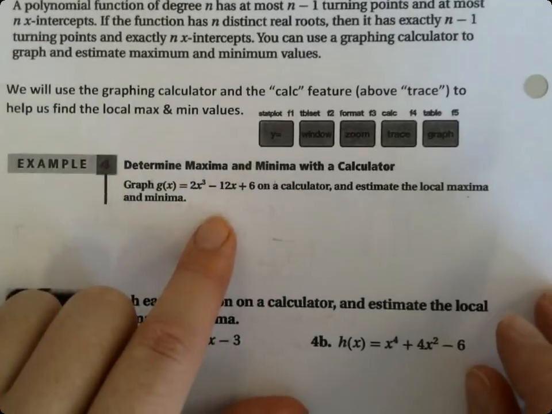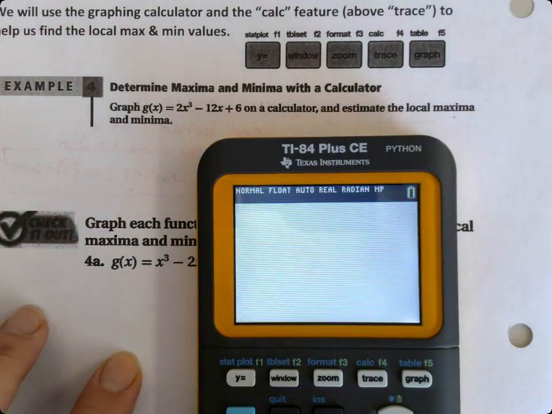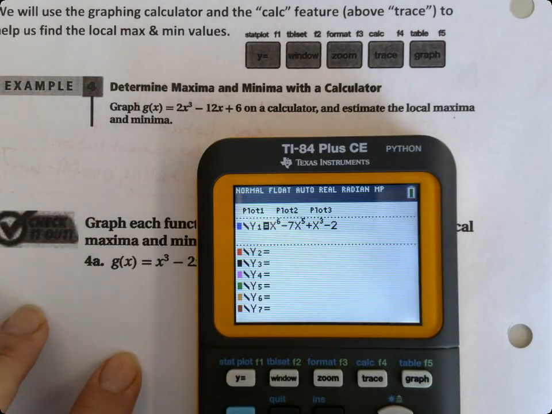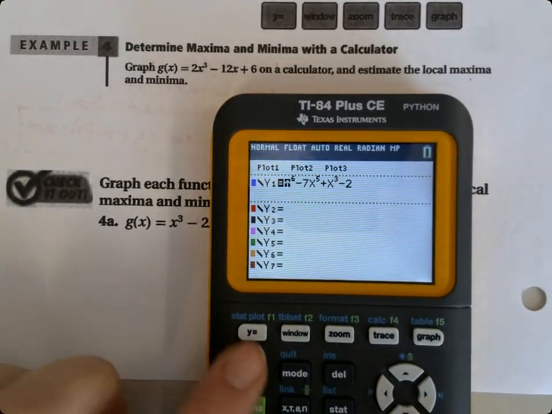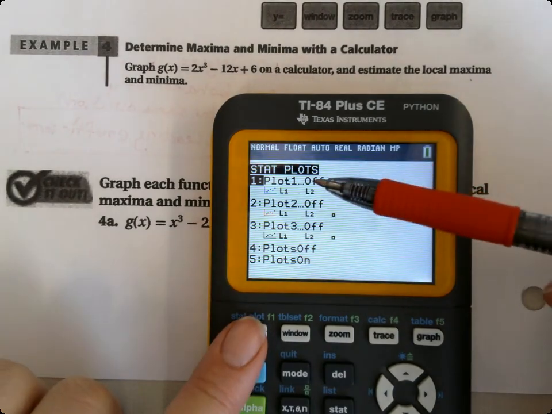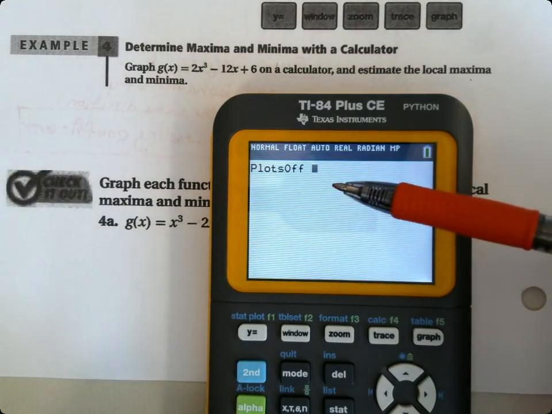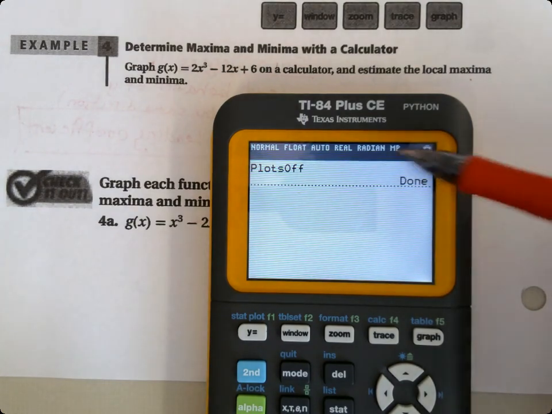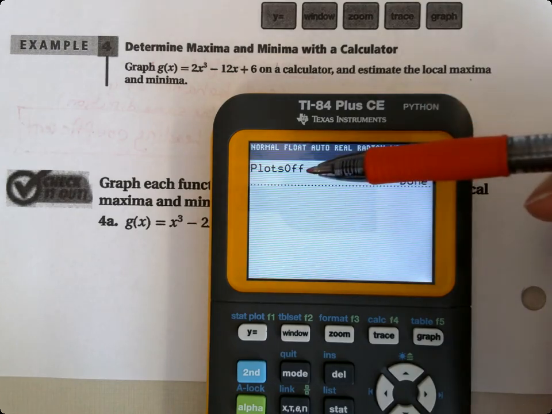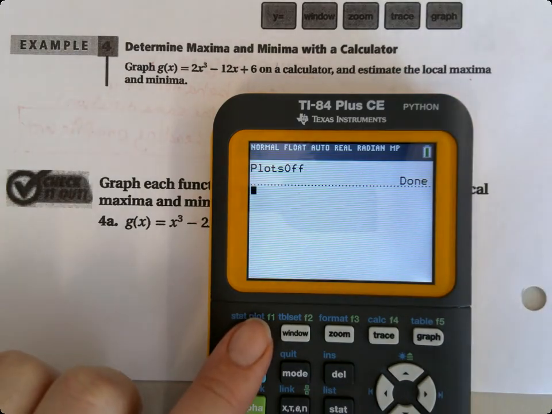So we're going to go ahead and use the graphing calculator to do this problem. You can probably read that on your paper a little bit better. So go into your y equals. Make sure all these plots are off. I'm going to remind you, because this happened yesterday. If you go to second y equals, do you see how mine all say off? If one of them says on, you can either click on it and turn it off, or go down to option 4. It brings you to the home screen, and it's asking you, do you want the plots off? Give it the command, and it will say done. So I hit enter. You have to hit enter, and it will say, okay, I did this. Your plot should be off, but just in case.